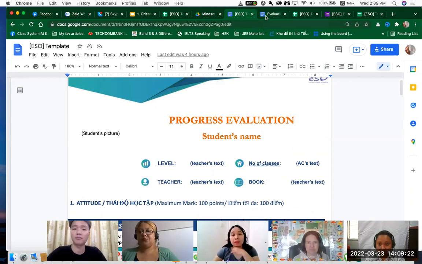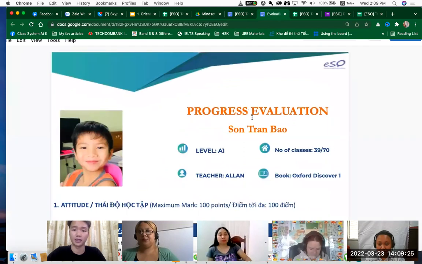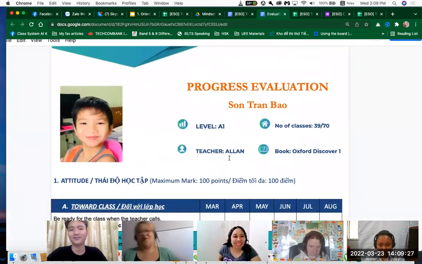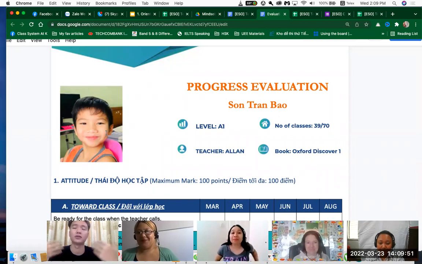Let me demonstrate that by showing the already finished version. Look at the cute photo. That student is adorable. From now on, what is new is that we attach the student's photo here as well, so that you can find it easier to visualize who is who, because sometimes you have a lot of students and it is hard to remember their names. But if you see their picture, it's easier to recall who is who, and what their comments, strengths or weaknesses are.